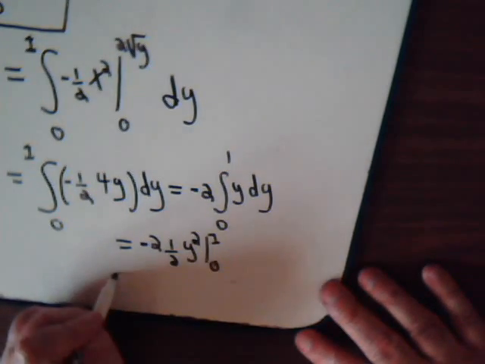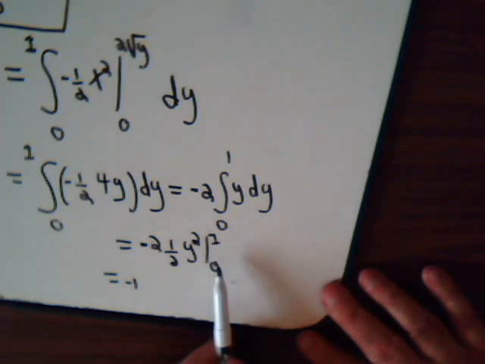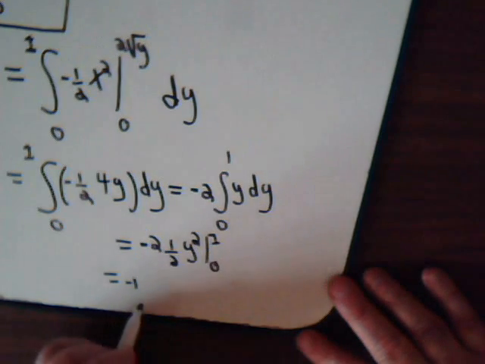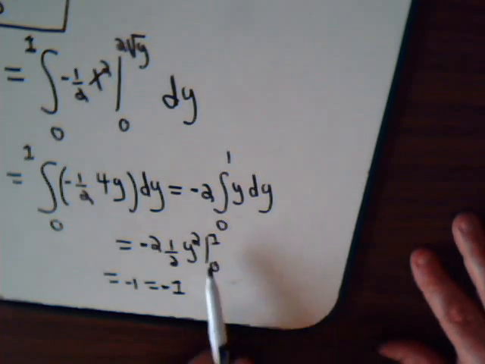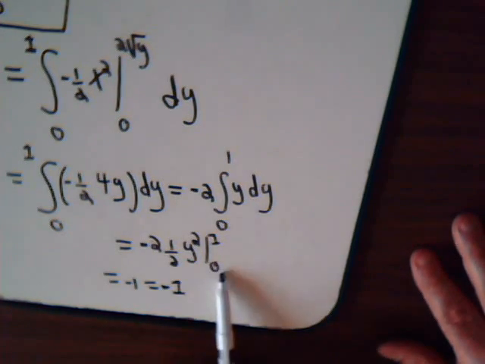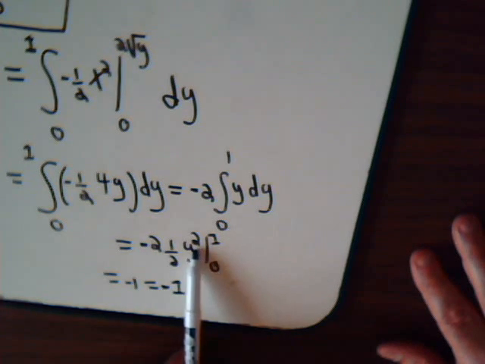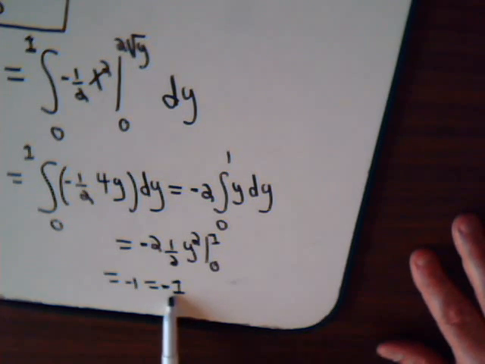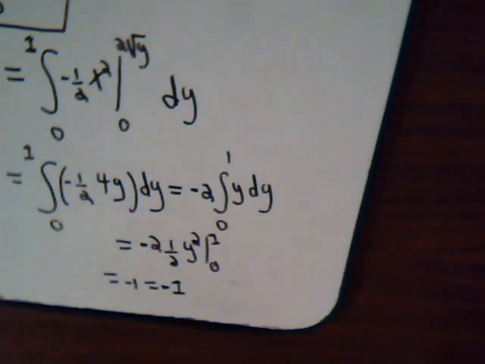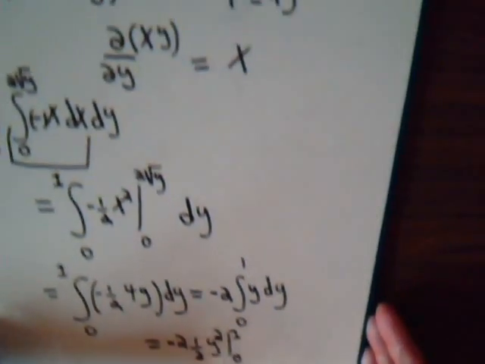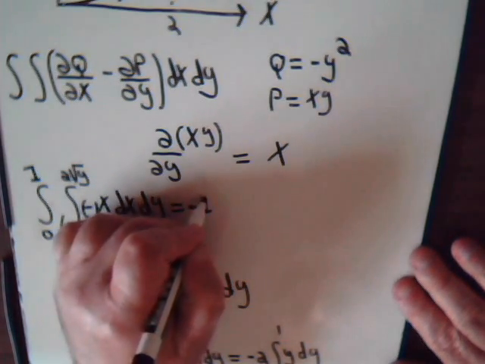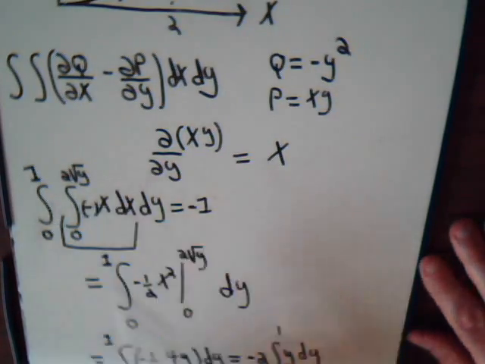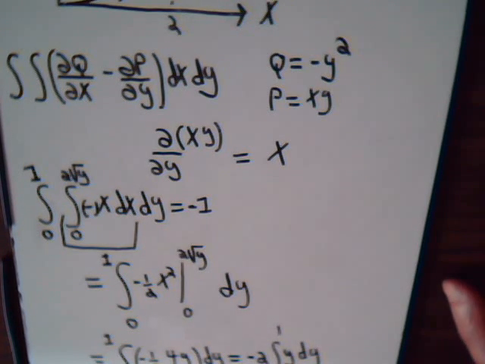This is minus 1, and this would just be 1. Minus 1 times 1 equals just minus 1. Put 0 in here, of course, that's going to be minus 0. So 1 times minus 1 is minus 1. So doing the double integral comes out to minus 1, which is the same answer that we obtained when we did that line integral around the closed curve. So far, so good.